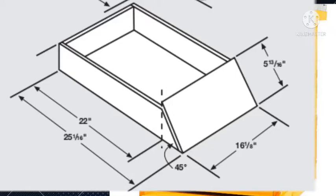To construct a hive stand, first you need to cut the following wood boards. You will need to make a trapezium where one side is 22 inches and the other side is 25 and 1/6 inches, and the height will be 5 and 13/16 inches. You can convert this into centimeters if you prefer to work with the metric scale. You will need two sides of that.